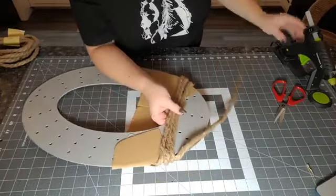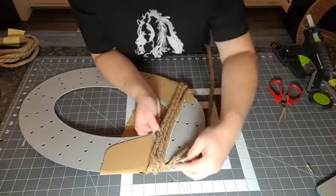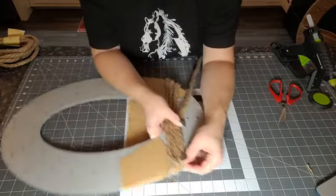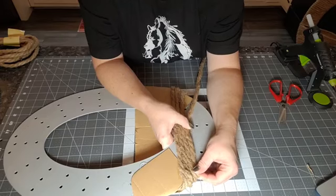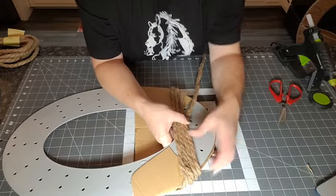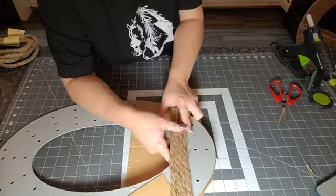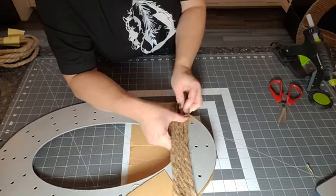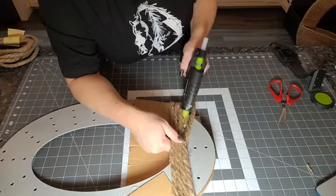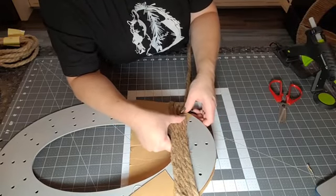Oh look, you guys can see a little better. I'm just going back and forth, gluing, gluing, gluing. Now I'm kind of pushing this bottom row into this one and holding it for a minute till it sticks. Again, watch the holes in the board. If you've got your hand like me underneath everything, you will burn yourself from putting all the glue underneath there. So be careful you don't squeeze it out on yourself.